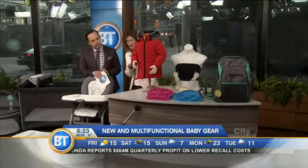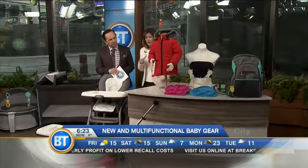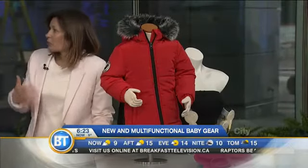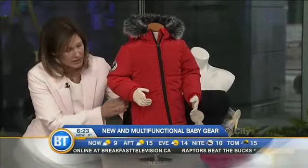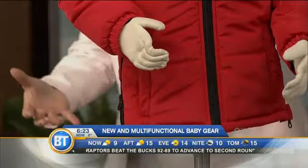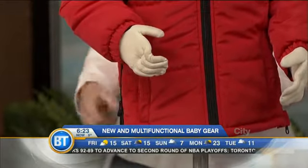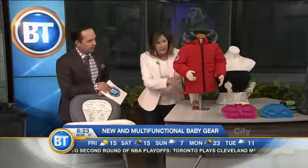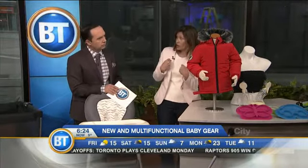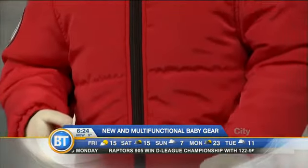This is the new Ride Safe Car Seat coat. In car seat safety these days, they're talking to parents about what the kids are wearing during the ride. This coat, from Marlene's Just Babies, actually zips up and zips all the way open so your child can sit in the car seat and be strapped in properly. You want the straps to be snug to the child, not to the coat. It's also comfortable, and this is launching at the Baby Time Show with Marlene's Just Babies.